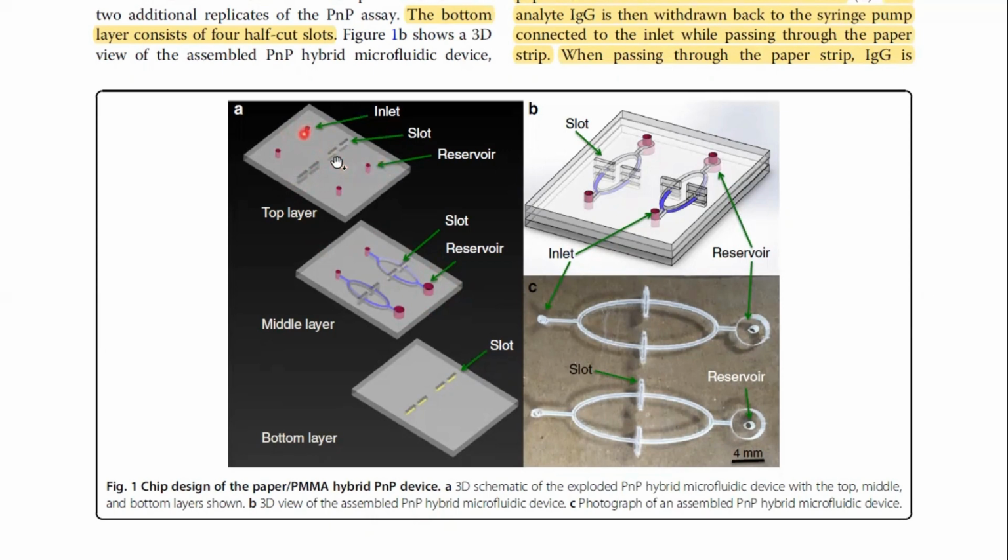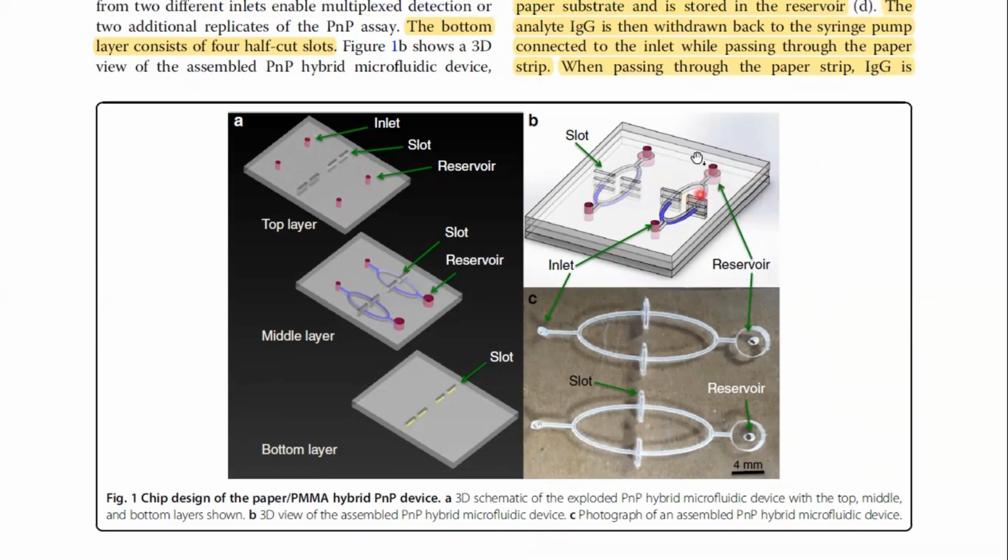It's important that we have inlets and outlets in the reservoirs because the working principle of this chip is that the analytes and the samples are going to flow back and forth from inlet to reservoir and from reservoir to inlet. So we are going to use two syringe pumps, one for the inlet, and one that is going to take out from the reservoir and put the analytes and samples in again, so they can go back and forth through our paper substrate, which is going to be seen and treated later.